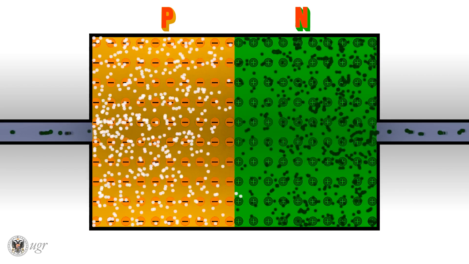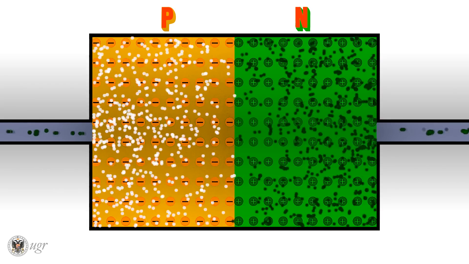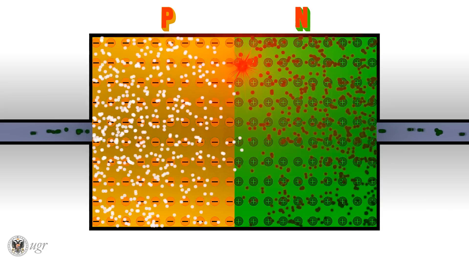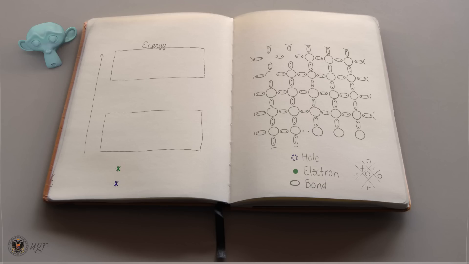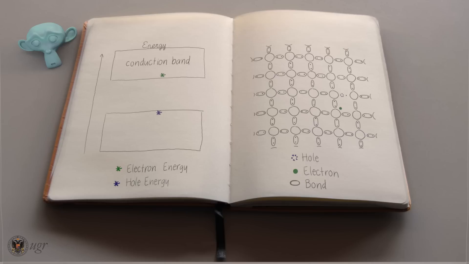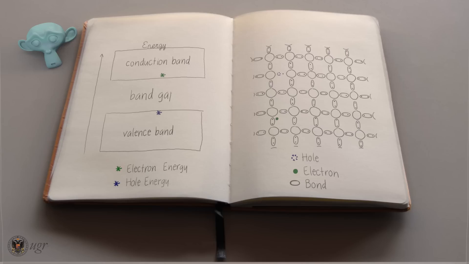When there are many electrons and holes in the same region of space — more than those corresponding to their equilibrium values — carrier recombination is enhanced and energy is emitted. In semiconductors, free electrons always have higher energies than those electrons forming the bonds between atoms. The range of energy values that free electrons have is called the conduction band, and the energy values that bound electrons have is called the valence band. Since holes are the absence of electrons in the atomic bonds, holes have energies corresponding to the valence band. There can be no electrons in the semiconductor with energies between both bands; therefore, this interval is called the band gap.